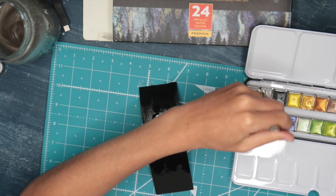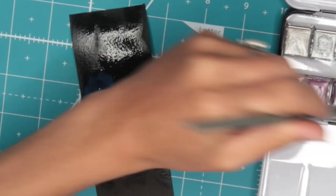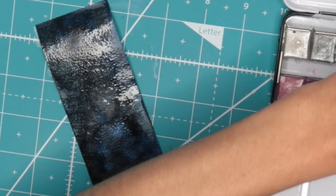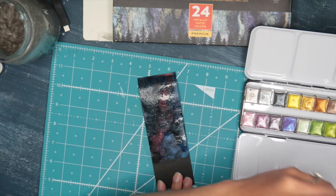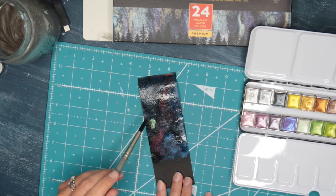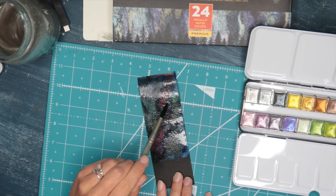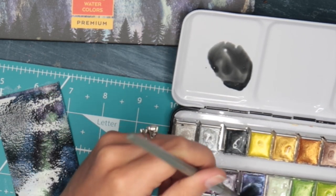So I just went ahead and started painting, and plopping is really the way to make a night sky. So I put down just a layer of the water and then went in and made each of the paints that I wanted to use nice and wet, and then just started plopping them onto the paper. Now this paper is not watercolor paper, so it did buckle a little bit, but I knew it would flatten out once it dried, and because I would then be putting it into a little bookmark sleeve, which I'll show you in a little bit, I knew it wouldn't be an issue.